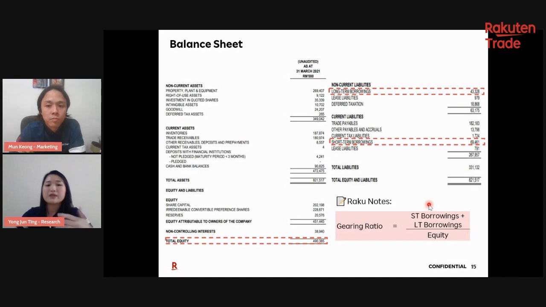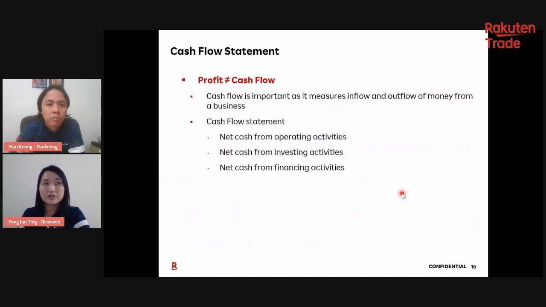And just something extra, you can also link your income statement and your balance sheet via one ratio, which is return on equity. So you use your net profit divided by equity. This ROE, the higher the better, because it tells you how efficient the company utilizes the shareholders' capital, shareholders' money to generate income. That's ROE. So that's for the second financial report, which we call balance sheets.